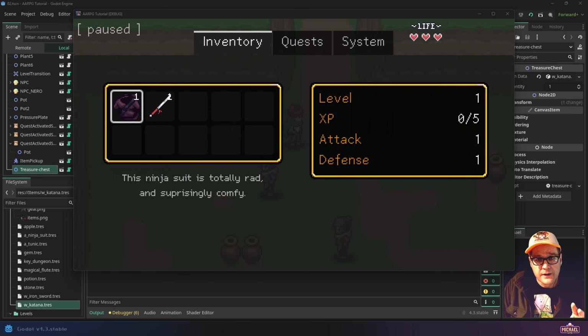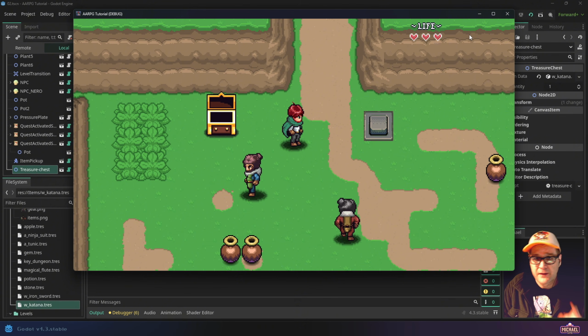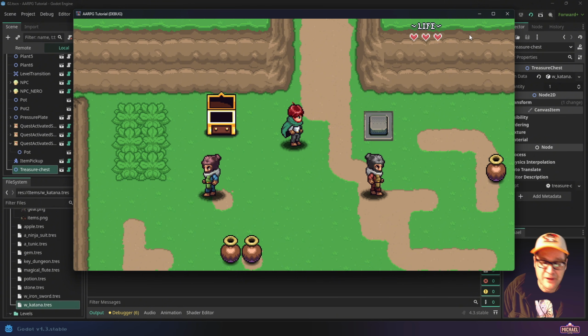So stay tuned for the next video where we're going to update this UI and get it ready for the equipable items. And then, we'll keep building on this over the course of a couple videos until we have a complete working product. So look out for that video. It'll be up here as soon as I have it available, right?